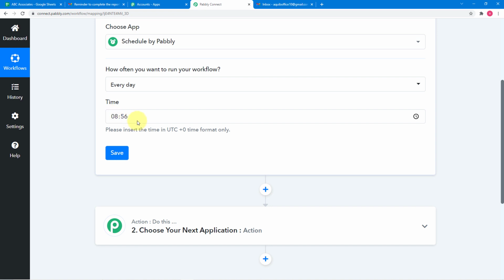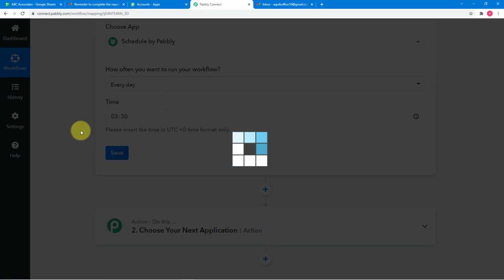Right now it is asking for the time on which we want to run this workflow on daily basis. So I have to put the time here in UTC format. That is universally converted time, or the international standard of the time. So guys, UTC time lags behind Indian standard time by 5 hours and 30 minutes. So let's say if we want to put the time here 9 o'clock in the morning, you have to put it here like this, 3:30. So you have to put the time like this. I have subtracted 5 hours and 30 minutes from 9 a.m. in the morning, so it became 3:30. Now click on save here.